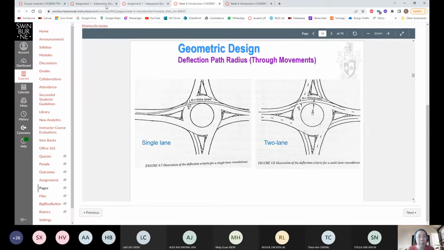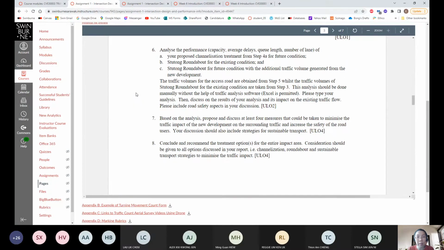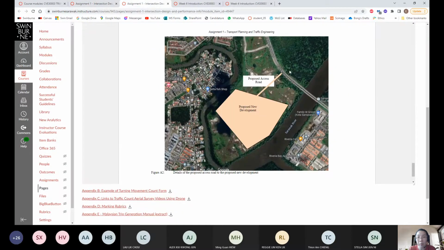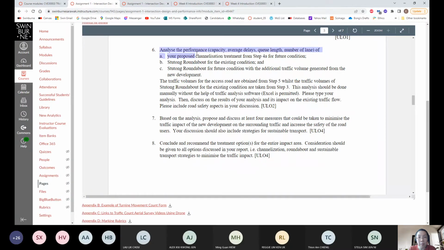Okay, then I move on to task 6, which is the analysis. But for this analysis, not on this intersection, not on the roundabout that you design. Analyze the performance in terms of all these different measurements: capacity, average delay, queue length, and number of lanes.